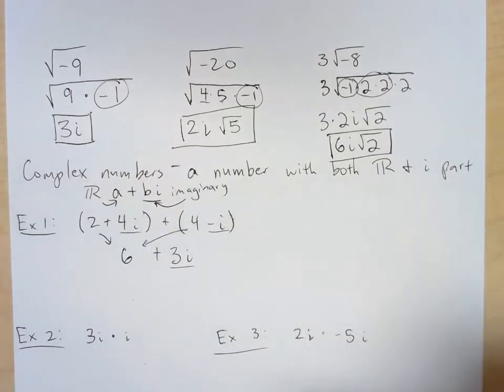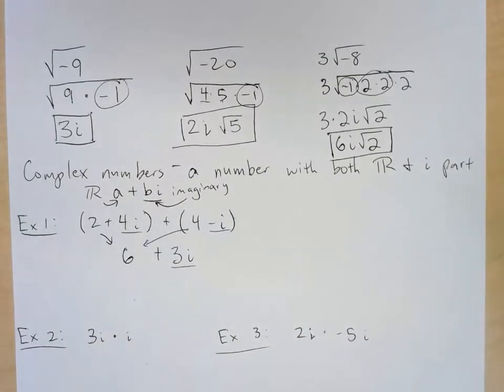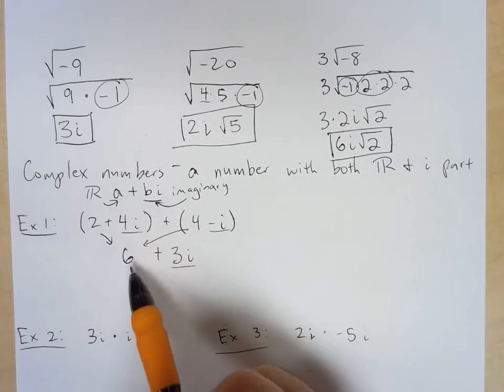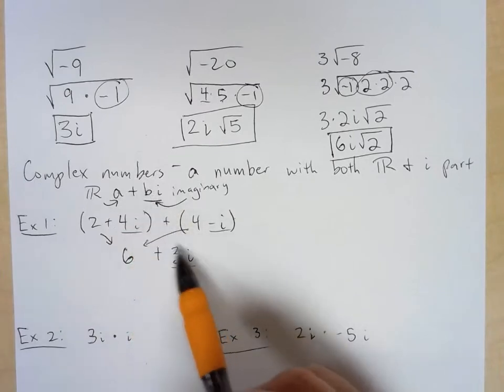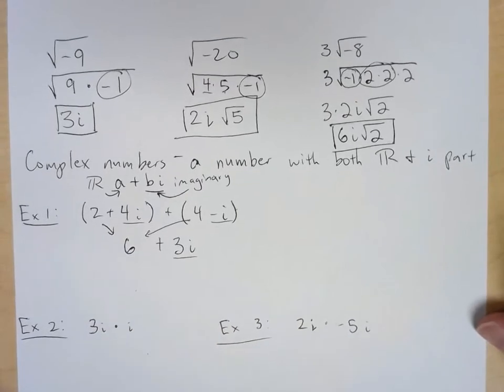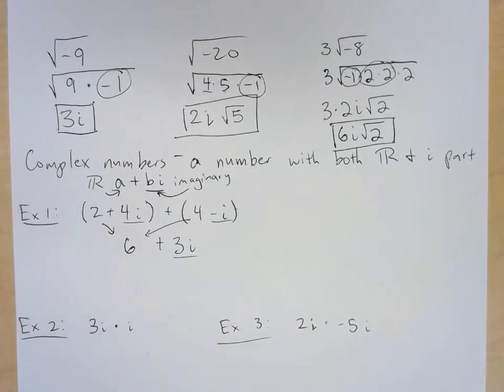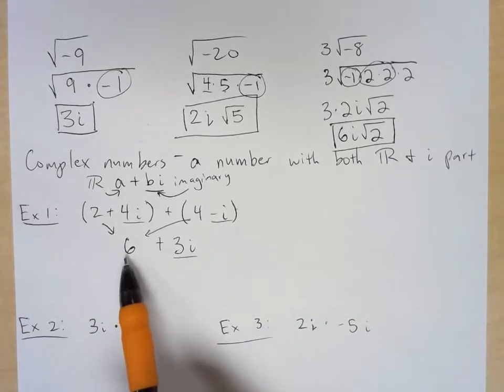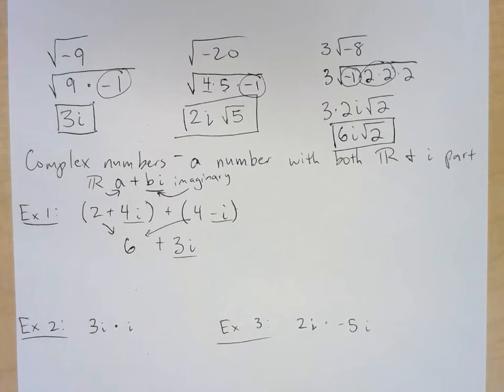And this is fine to leave like this. It's kind of backwards. We're used to writing our variable term first and then our numbers. Complex numbers are always written real part first, which is our number, plus our imaginary part, which is this other part. Okay, so that's adding and subtracting. It's very straightforward. You do the exact same thing. You just add the coefficients of your i's together, and then you bring it all down, and then you write it in the correct format. Numbers first, imaginary part second.